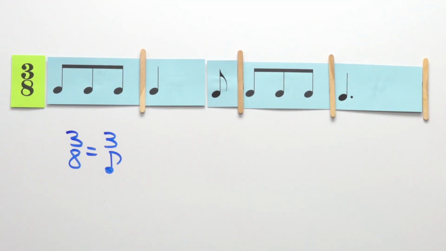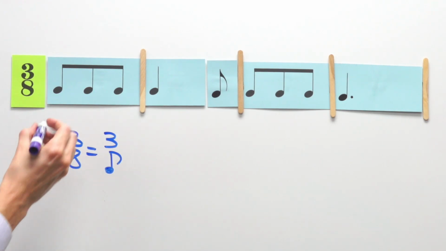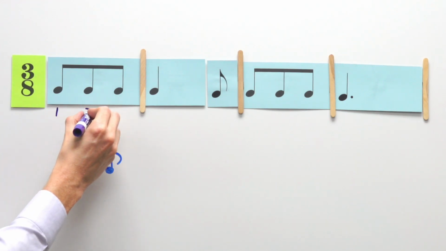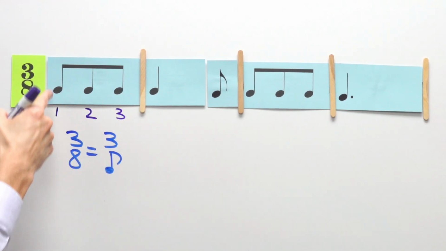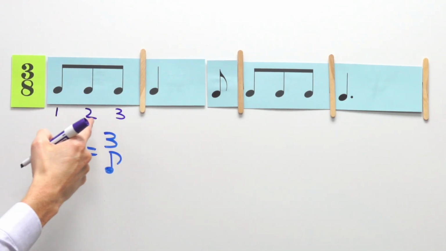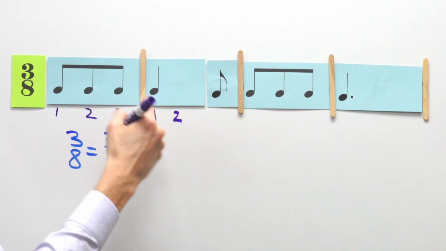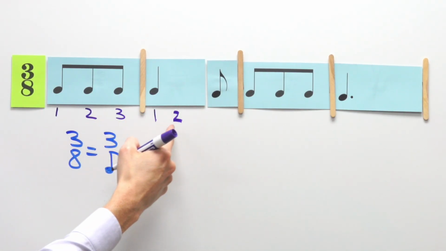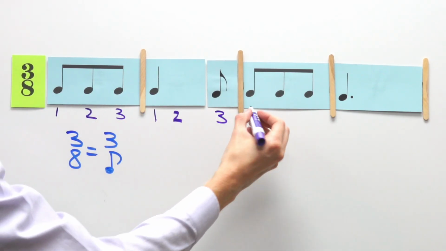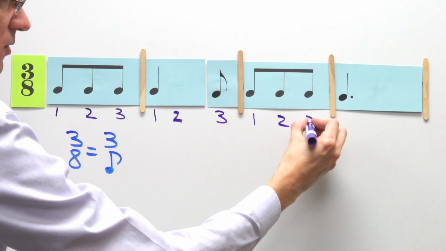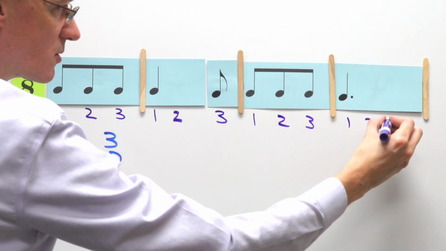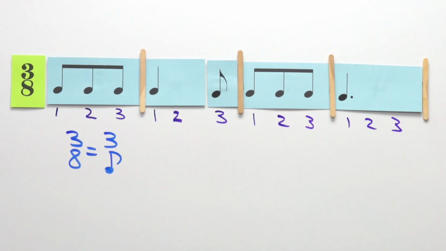Now, one thing that can be helpful to do if you're learning a new song that's in some kind of advanced meter like 3/8, you might want to write the beats in your music right under the note head. So we have 1, 2, 3, and this quarter note gets 2 beats. So I'm going to write 1 and 2 in the space of that one note. 1, 2, here's my 3, and then 1, 2, 3, and then this one gets 1, 2, 3. Writing in the counts can be a good strategy for figuring out rhythms.